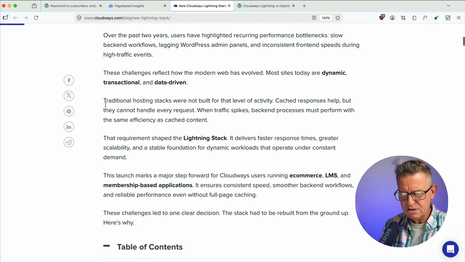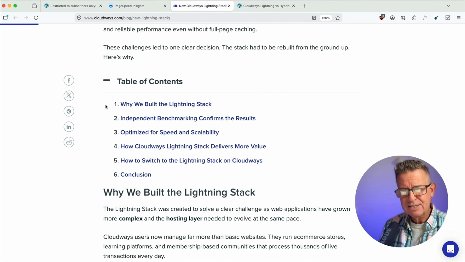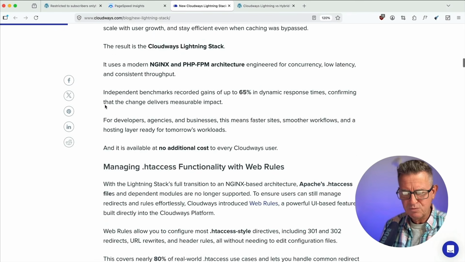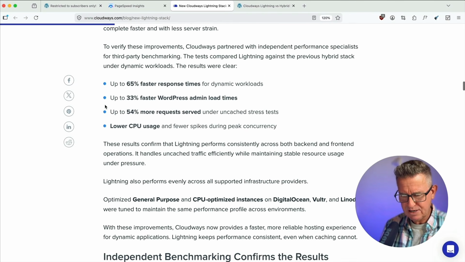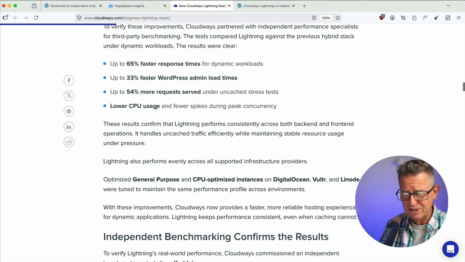There are tons and tons of details and explanations on here, a little bit like what I've presented to you today, and whys, wherefores, and what have you. But let's find some of those stats. Yeah, 65% faster response times, 33% faster WordPress admin. We definitely saw that. 54% more requests served and lower CPU usage and all this sort of stuff.